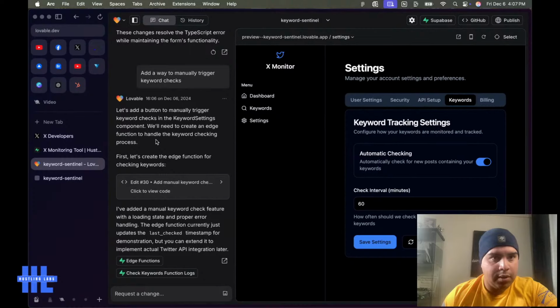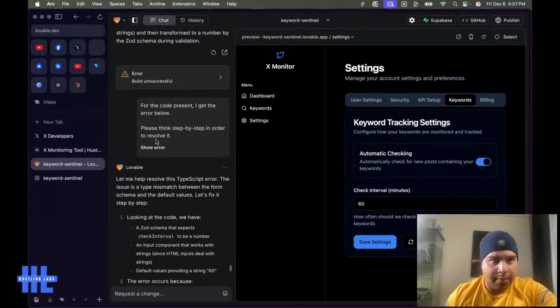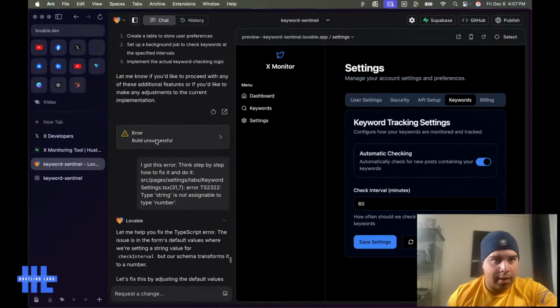To manually trigger checks in the keyword setting component, we will need to create an edge function to handle keyword loading. Okay, let's go back before we lose track.